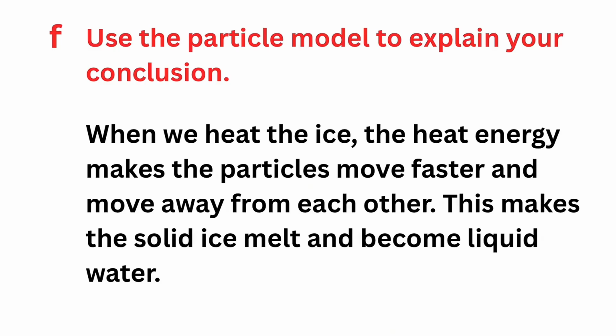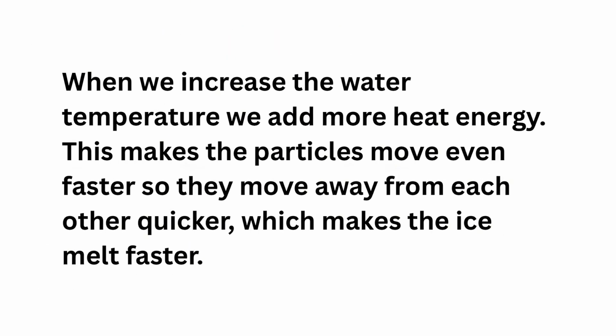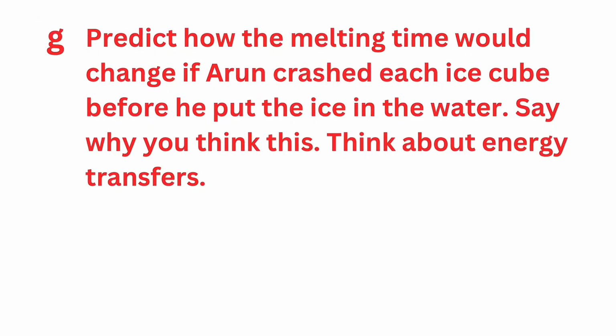When we heat the ice, the heat energy makes the particles move faster and move away from each other. This makes the solid ice melt and become liquid water. When we increase the water temperature, we add more heat energy. This makes the particles move even faster, so they move away from each other quicker, which makes the ice melt faster.